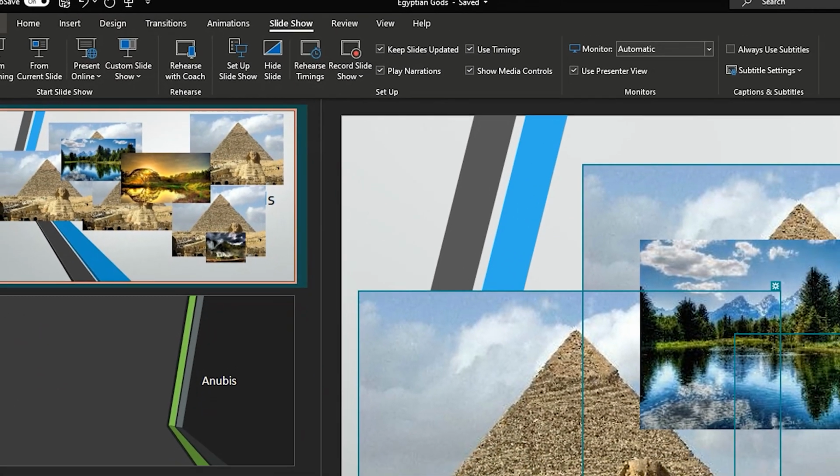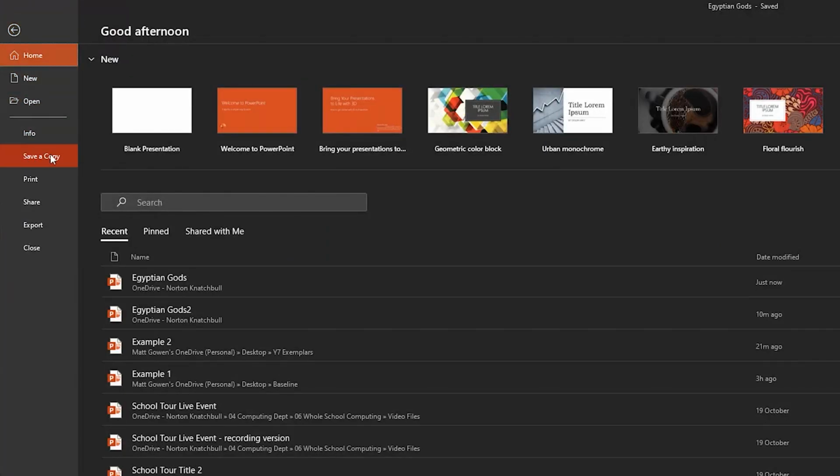The other thing you can do through the desktop app is to go and save a copy of your presentation as a local copy on the N drive on the computer. Your teacher will give you more details of that. That then allows you to insert your presentation on your workbook page in OneNote.